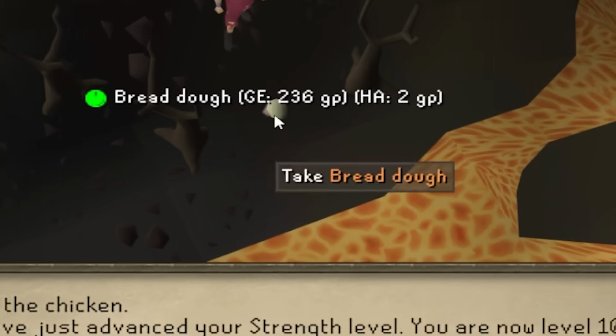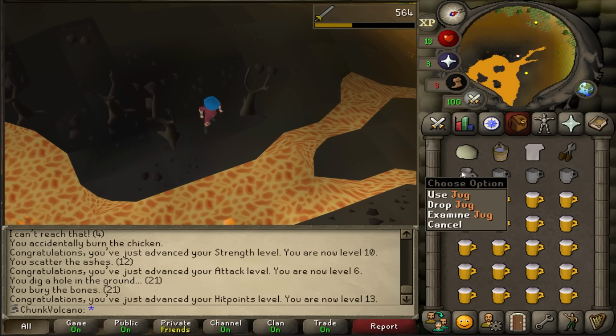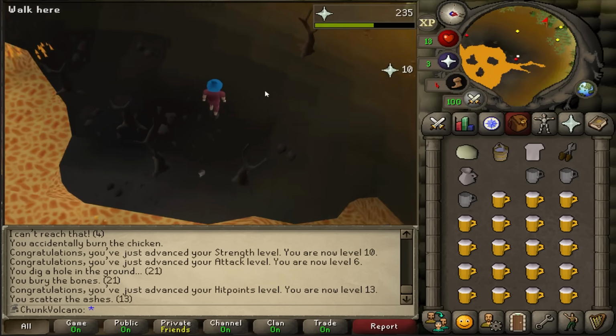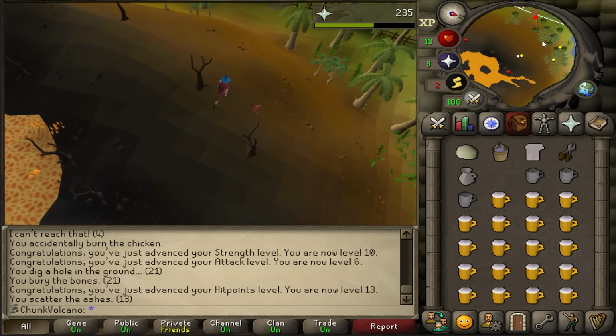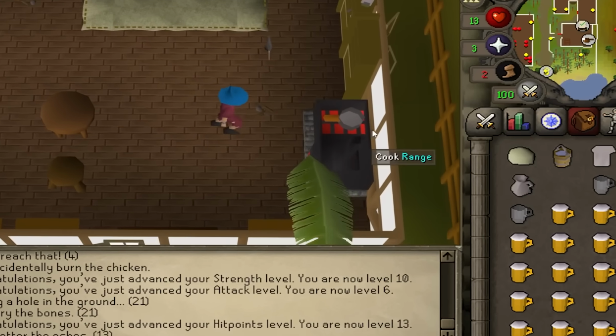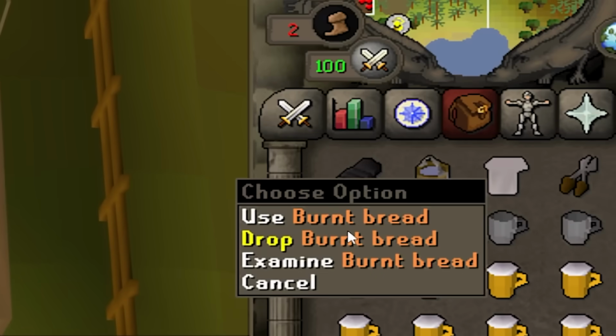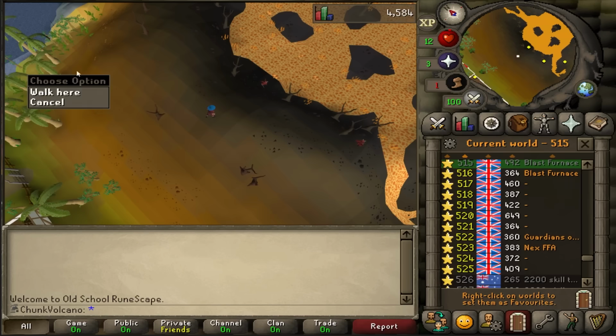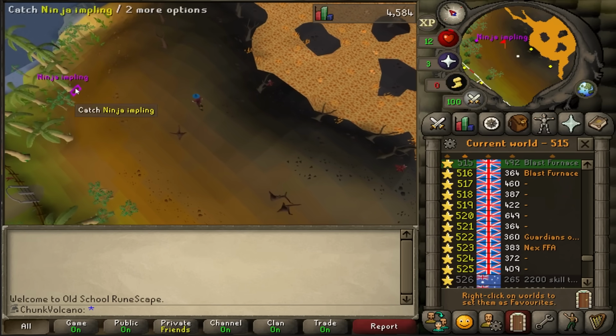Bread dough. That could also be the task, because this can be cooked into bread, right? I just have to cook something at level 1 cooking according to the chunk picker. So, let's go and see if we burn this or not. Come on. No! I just need to cook something. Come on.